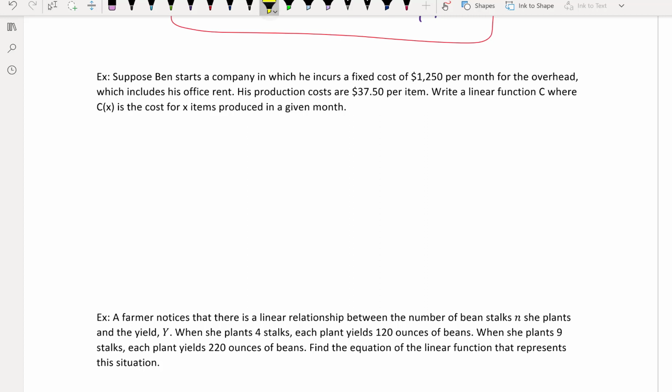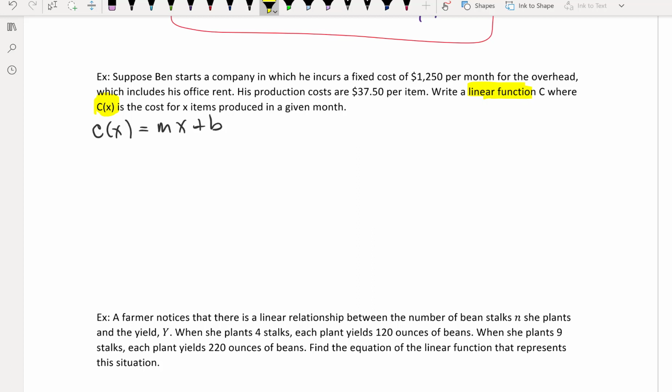So now it's specifically saying that you want a function, and you want to call it C of X. So you're saying that you want C of X is equal to mx plus b. And you know that this is right because it wanted a linear function. So any linear function, you can always assume it's mx plus b.